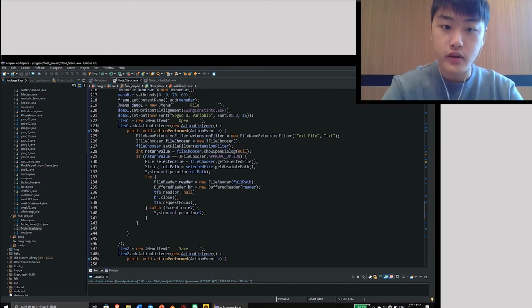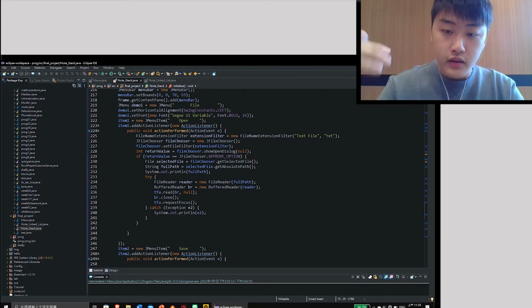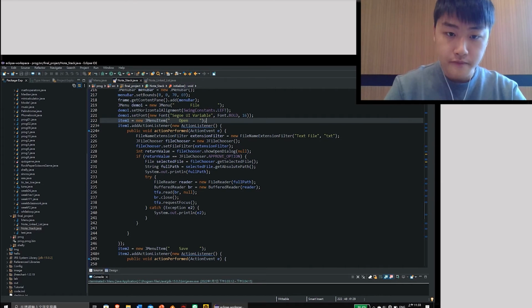And we use string full path to get the absolute path. And we use file reader to read the strings in your txt files and put the strings into the JTextArea that will be shown on your screen like this.